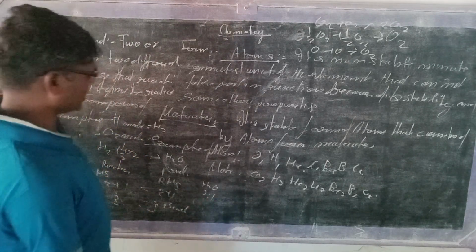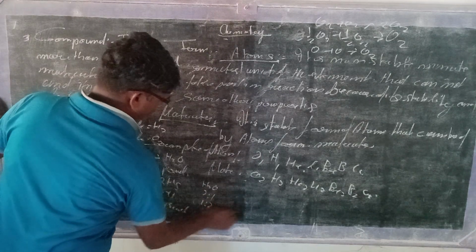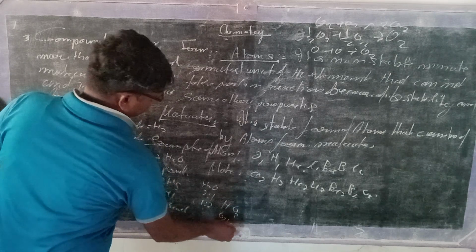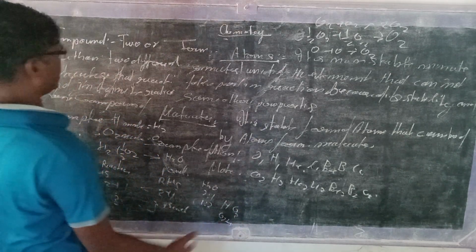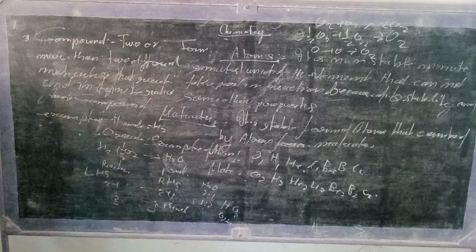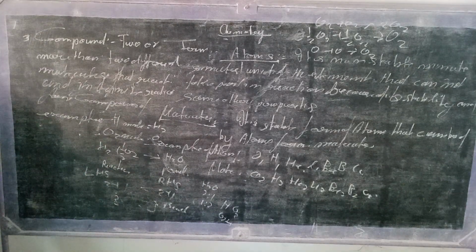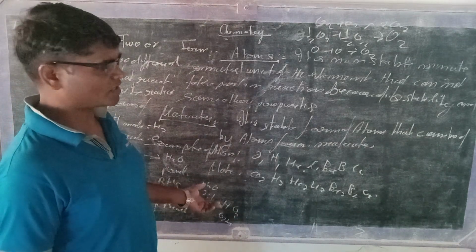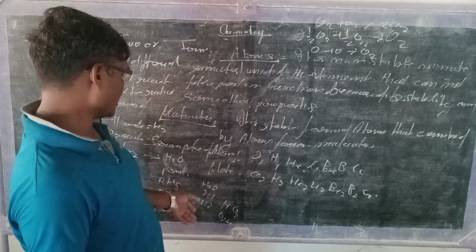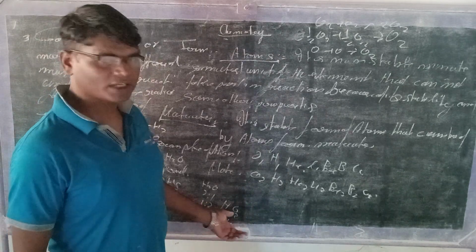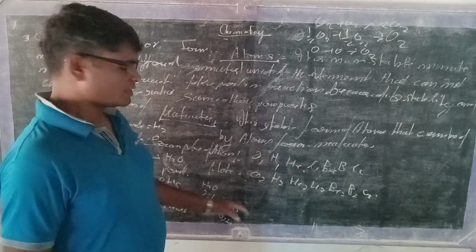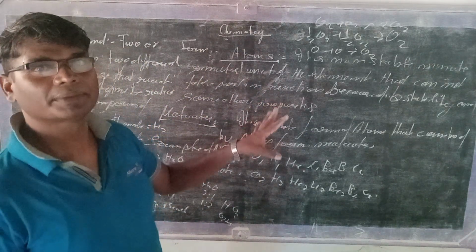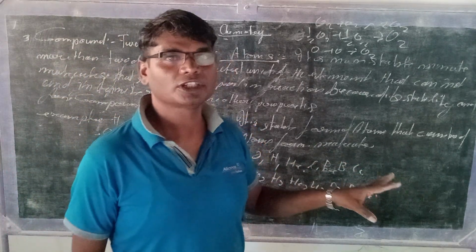So it cannot be written as 1 to 2, because if you write 1 to 2, that is O2H, this is not proper, it is not stable, and the combination in this form is not proper. We will understand it in hybridization, a chapter in which we will study how one molecule reacts with another molecule to form compounds. These are some examples; with the help of these examples, remember them so that you can understand it well.